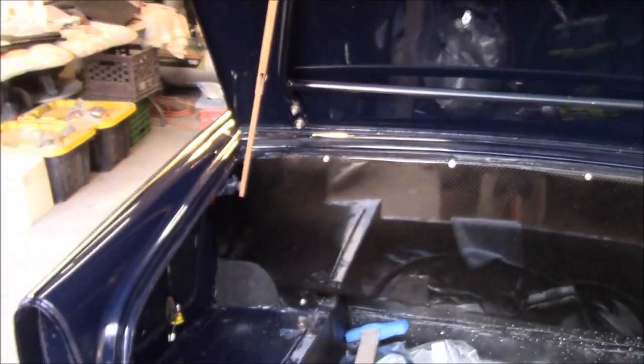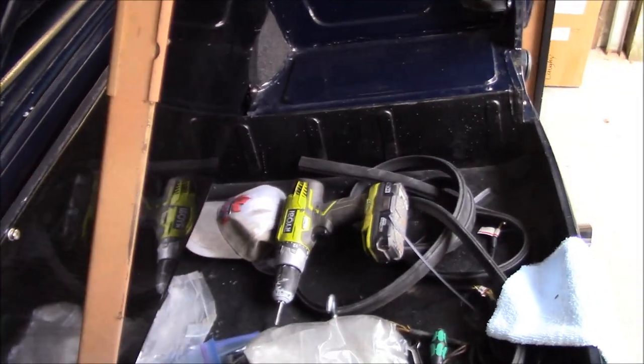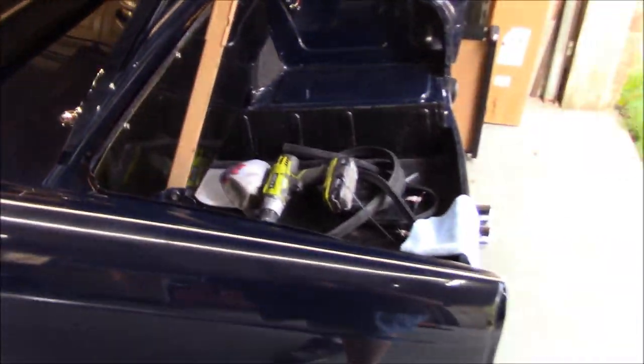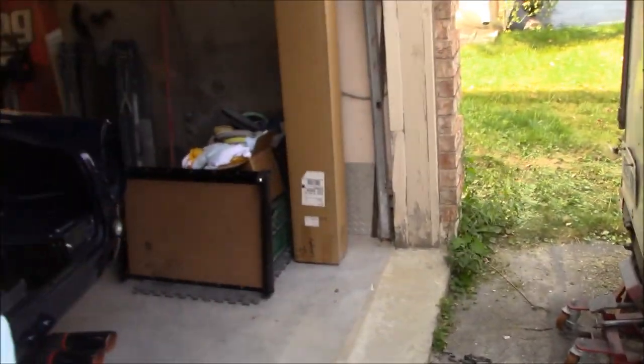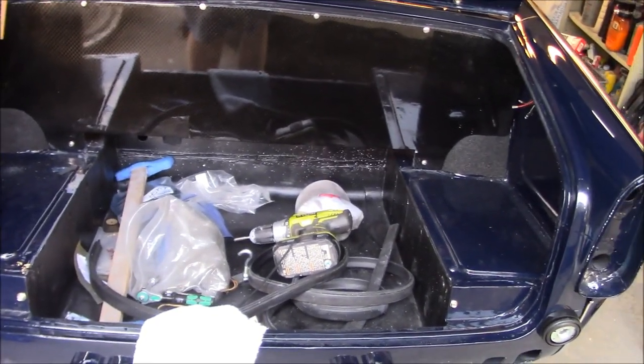Doesn't seem to be as robust as the one in the TR6, but it's obviously functioning. Did scratch the paint a little bit, but that's inevitable. So I think it looks better than it did anyway, but you can see that it's going to rub a little bit there. But it is what it is.